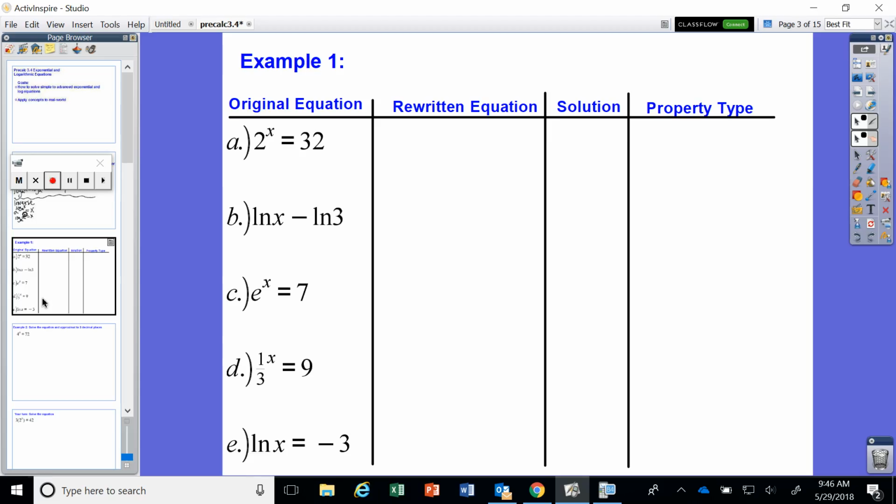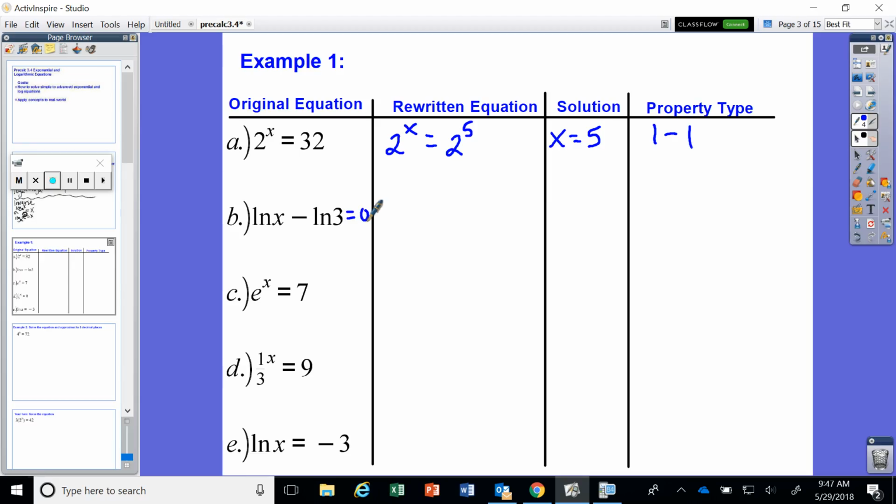In our very first one, we have the original equation of 2 to the x equals 32. So what we're asking ourselves is, 2 to what power equals 32? That is what will actually solve this equation. But I want to rewrite it now because in this example we know that 32 is the same thing as 2 to the 5. Well, we have a property. We just said that if the bases are the same, the exponents must be the same. That is our one-to-one property happening in there.